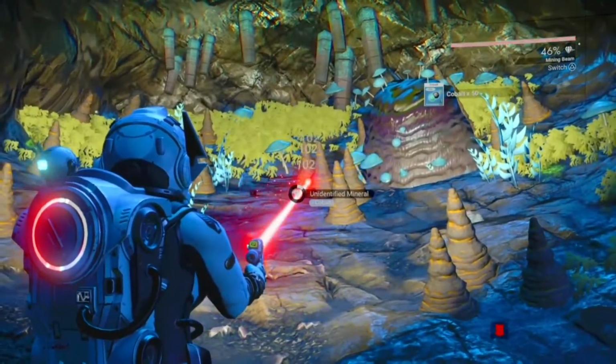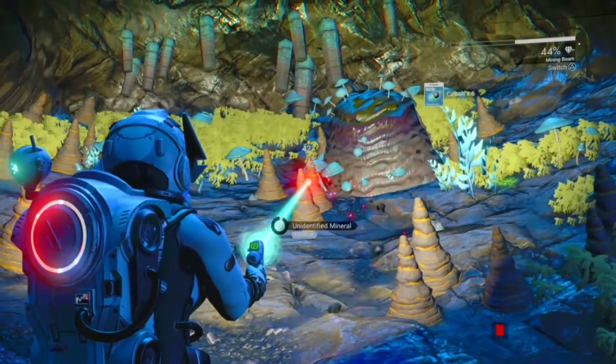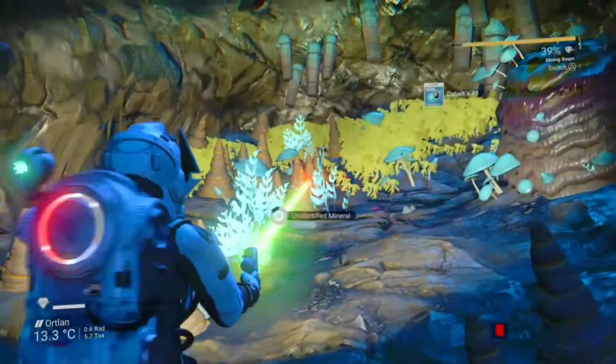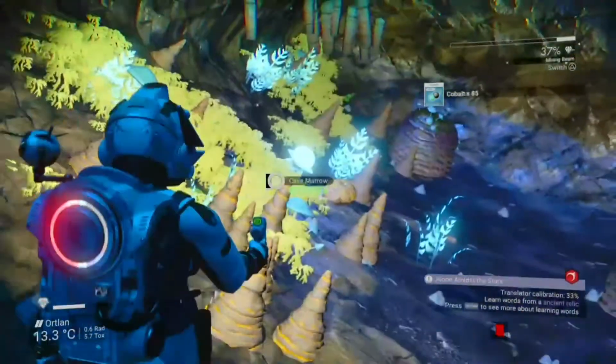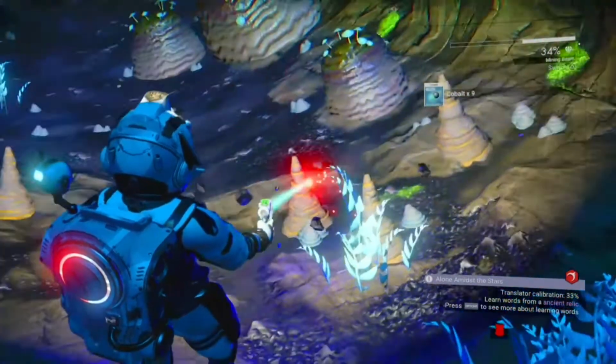So the first thing we're going to talk about is Cobalt. This is quite common on most planets and it is worth more than you might think it's going to be. One Cobalt is worth around about 200 units, so if you manage to collect say 500 of these, you're going to get yourself about 100,000 units straight away.